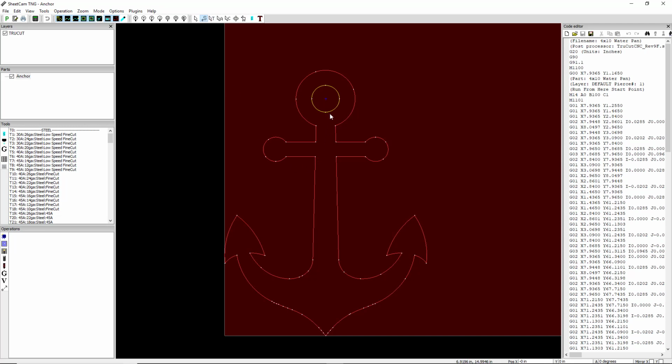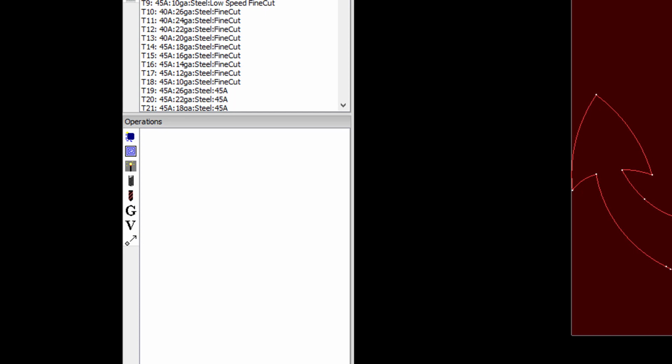Okay, now you notice we have some yellow here and some red. Since everything is on one layer, yellow means that SheetCAM recognized this as an inside contour. And it's automatically going to treat this as an inside contour when we select an outside contour method. Okay, so now we're going to hit this little matchstick button right here, create a new jet cutting operation.